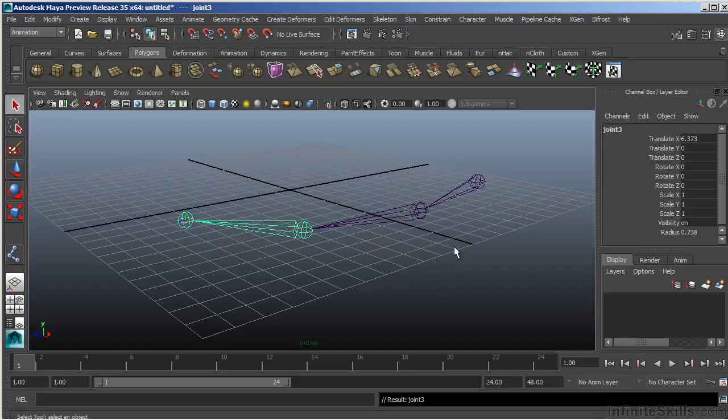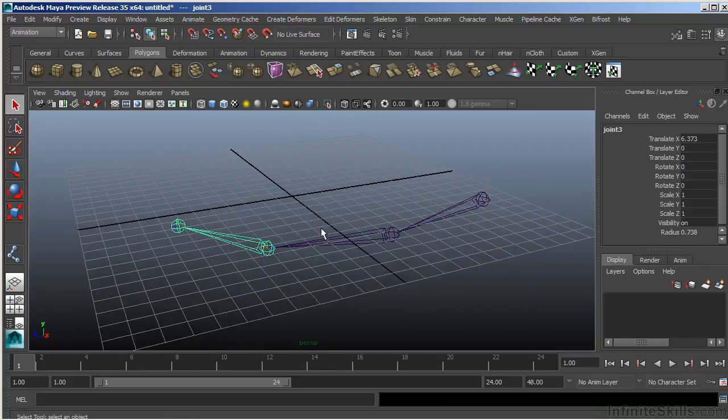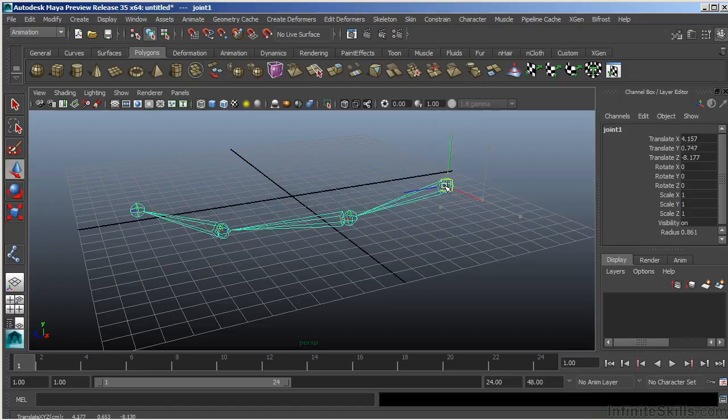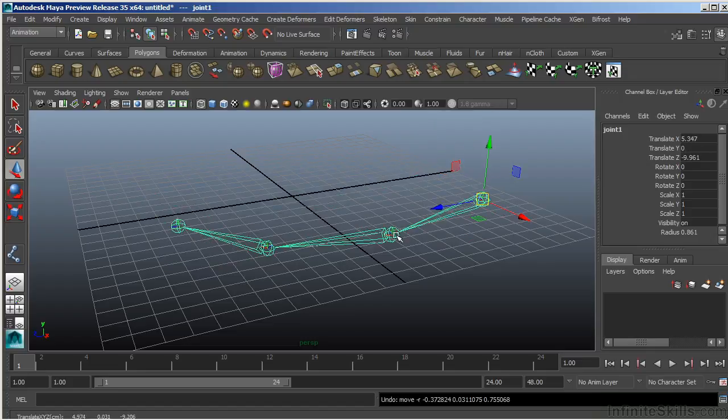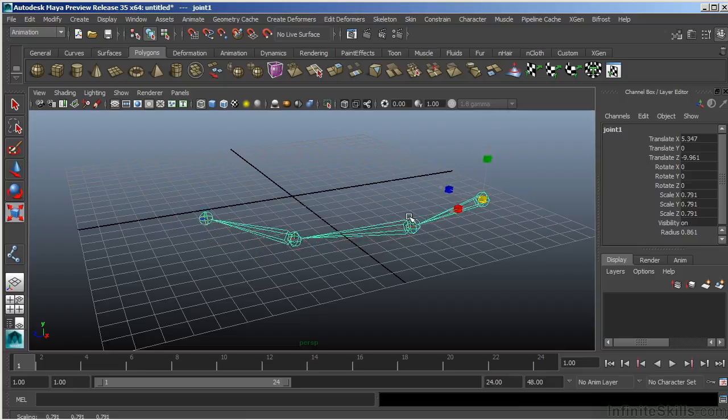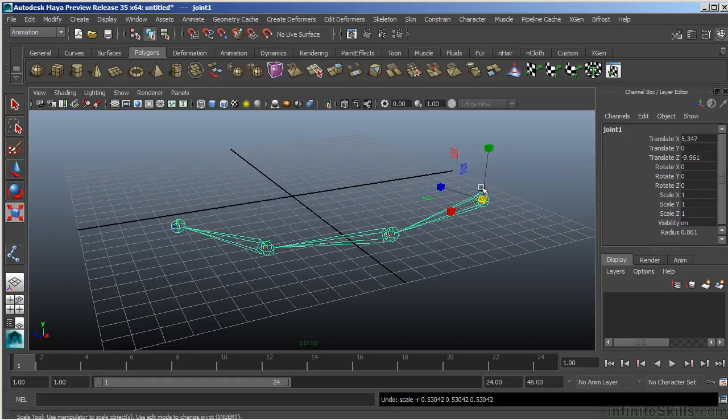Joints always use their local coordinates. What this means is that they're all going to go back to the root of their skeleton. So when I move the root, everything moves with it, just like when I did my rotation. But if I go in and scale, you'll see that the root joint does scale, but the other joints around it are not actually scaling. They're moving with it, but there is no scale taking place on those individual joints.